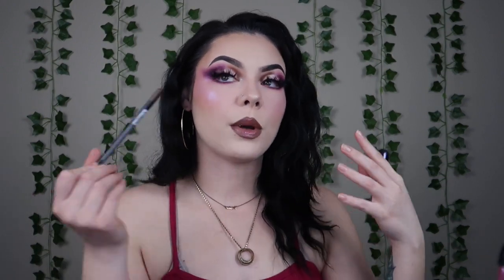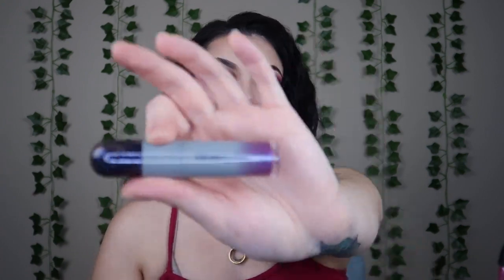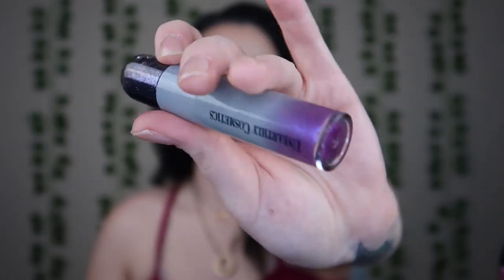Okay, so here is the completed look. I went ahead and I went in with the Nabi lip pencil in the shade dark brown so I can match kind of like the eyes. And then I went in with the Unearthly Satin matte lipstick in the shade Olivia, which is a little bit pinky toned, which is fine. Because then I topped it off with the Unearthly lip gloss in the shade Glint, which is this beautiful, beautiful purple.